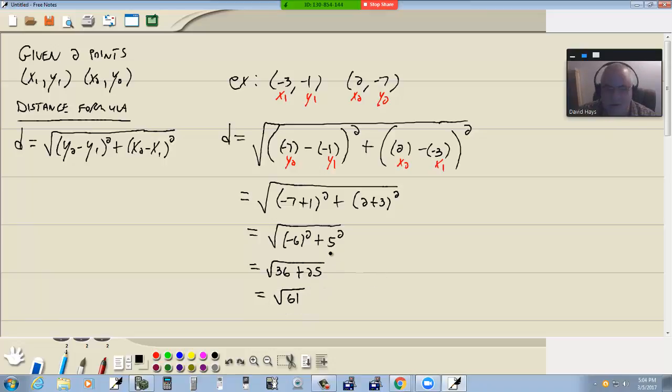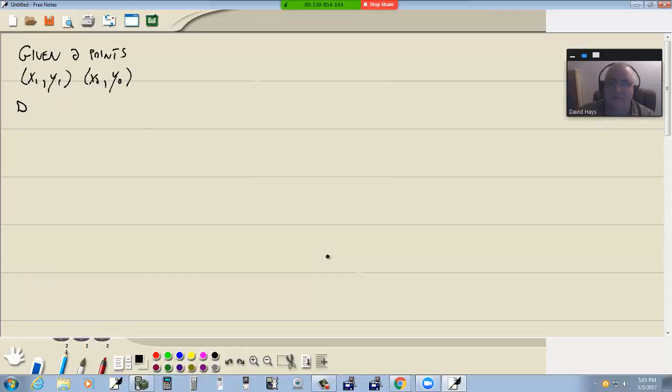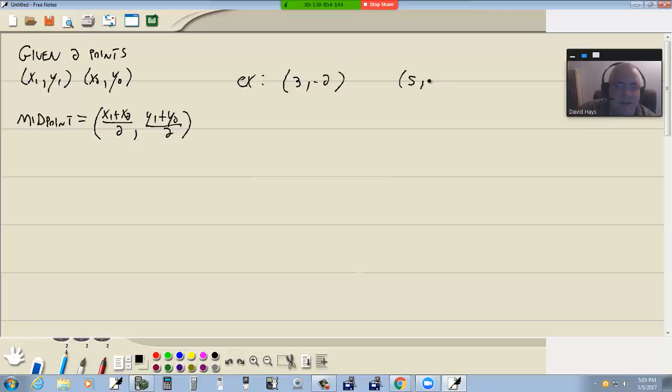Now let me clear that off and we'll look at the midpoint formula. Now still the same setup, given those 2 points. Then our midpoint is going to be x1 plus x2 divided by 2 and y1 plus y2 divided by 2. So if we got 2 sets of points again, let's say I got 3, -2, and 5, -7. Well, if I label them, this is my first point, so I'll label this as x1, y1. This is my second point, so I'll label this as x2, y2. But nobody messes up in the midpoint formula, so there's probably no need to put extra parentheses in with this.